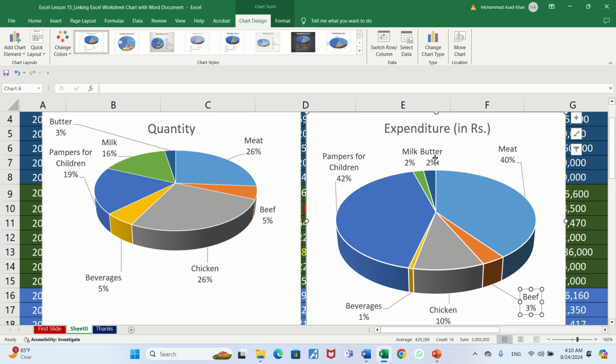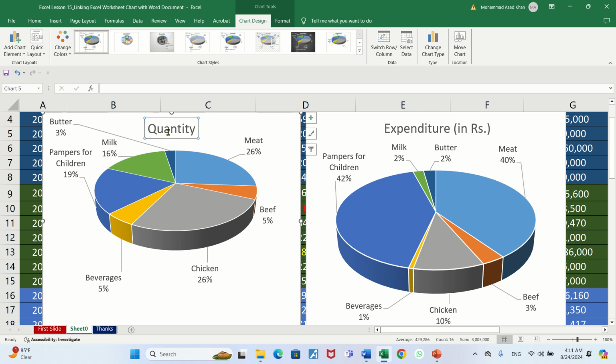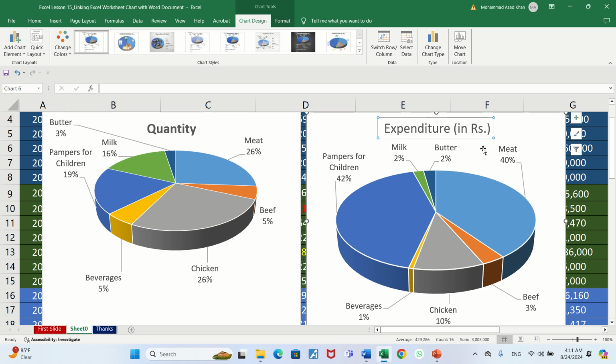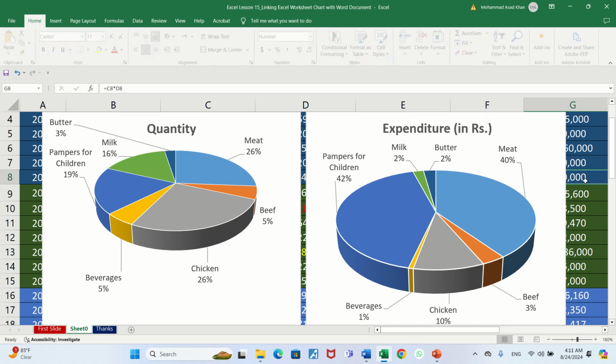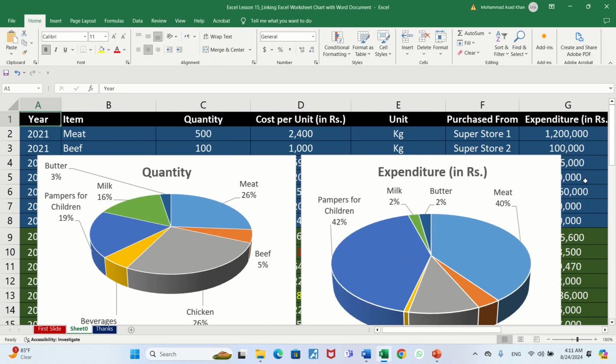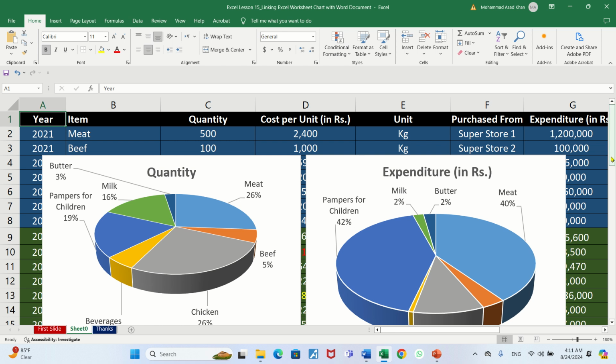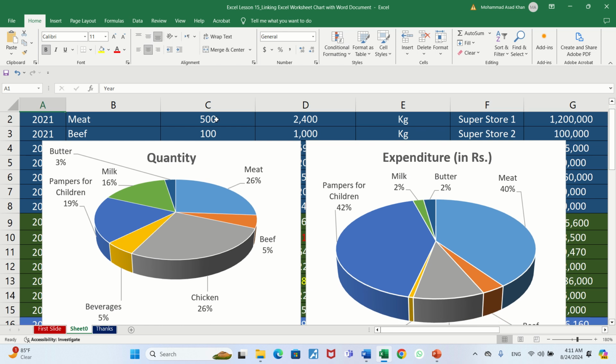Beef, take it a bit outside, butter a bit outside, butter is outside. I am making the heading Quantity bold with Control B, and by selecting it, the shortcut key, both have been made bold. Now, what I want to show is how it reacts like a dashboard. Yes, dashboard was our first task. There were two questions. First, your management wants to see it like a dashboard, and the other thing is this, your management wants to see it in the Word document, and it should be a link. You don't need to enter the values twice.